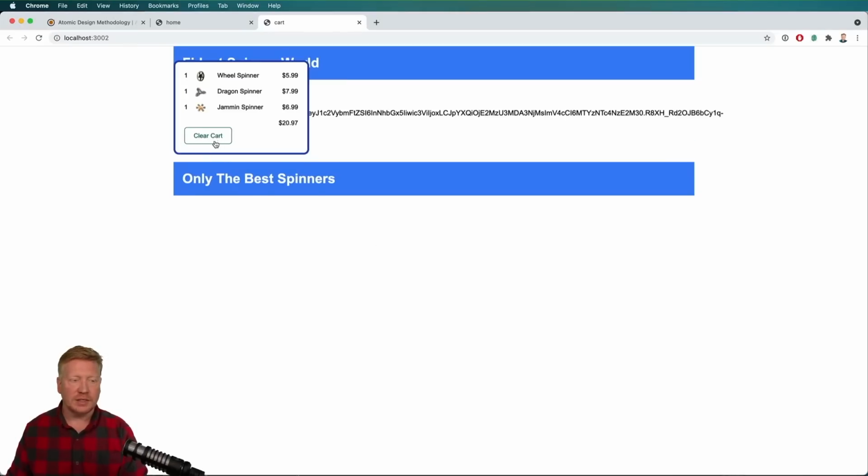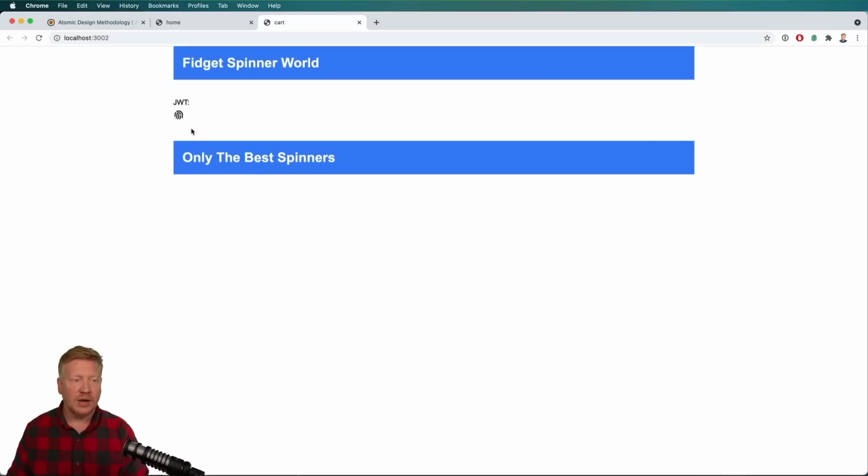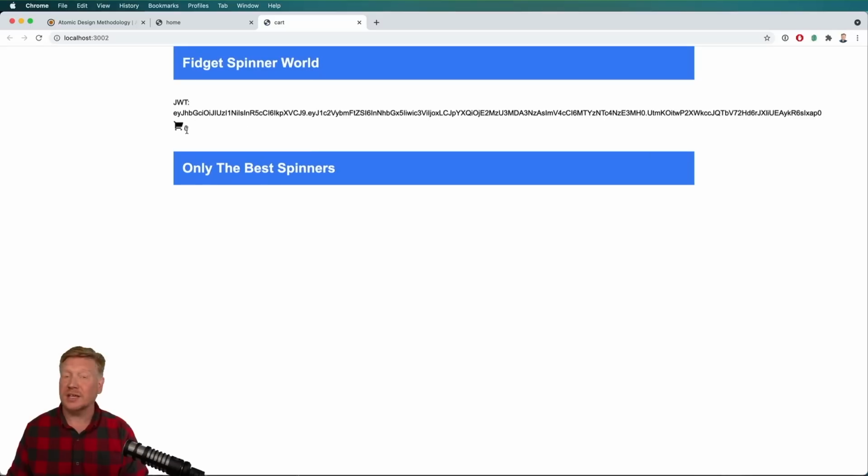Yeah, that's kind of nice. I like that. And we can actually clear the cart at that point. And now if I log in again, we can see Sally has nothing in the cart. So that's cool. That means that our server is persisting the state of the cart properly. Awesome. If we wanted to go and reset the cart, we just need to reboot that server because it's all in memory.